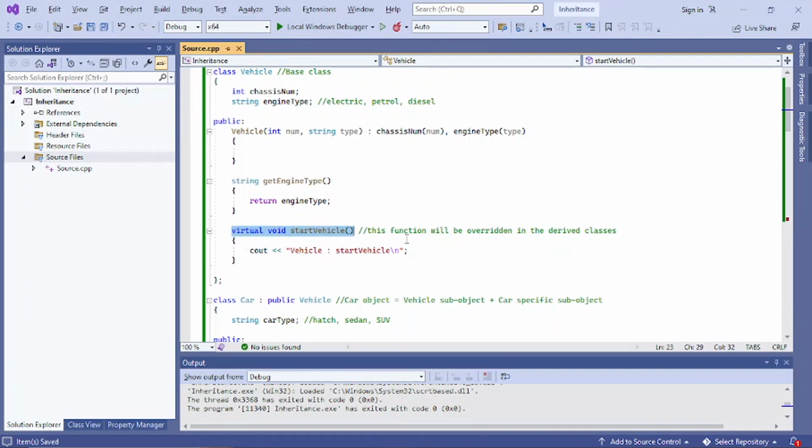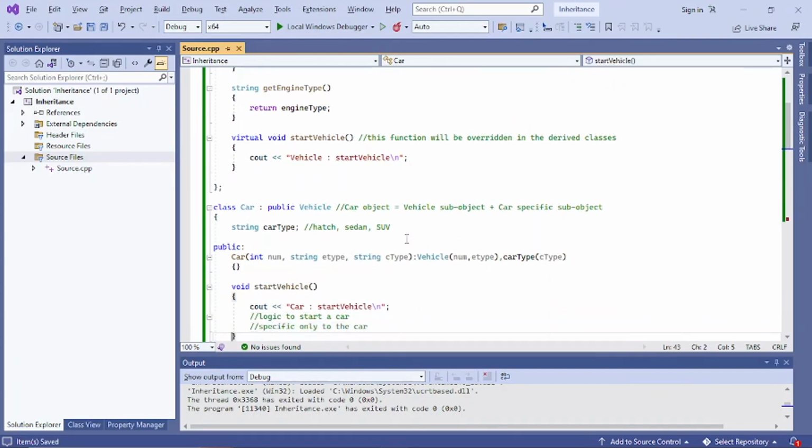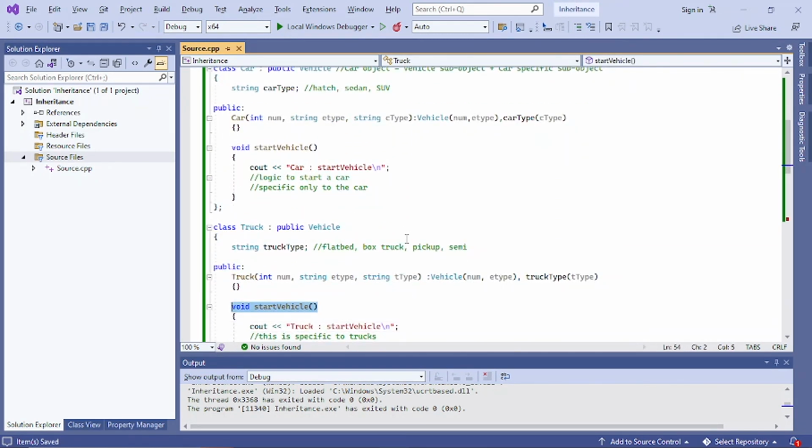All right, and there's something new here. Virtual void start vehicle. This tells the compiler that start vehicle is a virtual function. And what does that mean? It just means that this function will be overridden, or specialized, in the child classes. So car has its own version of start vehicle, and truck has its own version of start vehicle. You will have logic which is very specific to a car within this function.